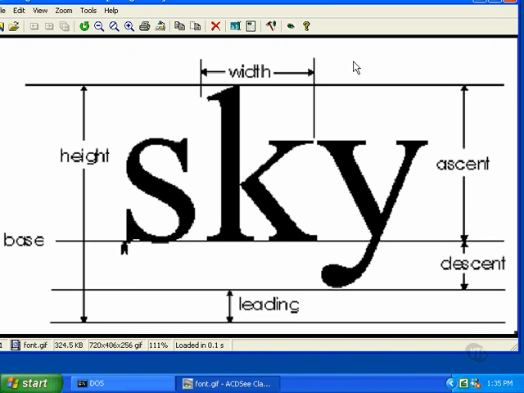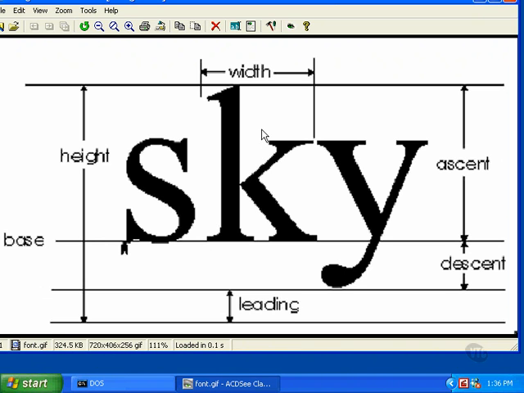Now, the letters of Java rest on a baseline that runs along underneath the bottom of every letter. Well, as you can see in this example, it runs along the bottom of almost every letter. Some letters have descenders that extend below the baseline. Now, the distance from this baseline to the bottom of the lowest extending letter in the entire font is known as the descent of the font. Not all letters have descenders, of course, but you need to allow for the ones that do when you're positioning a line of text. Just like some letters have descenders, some others have ascenders.